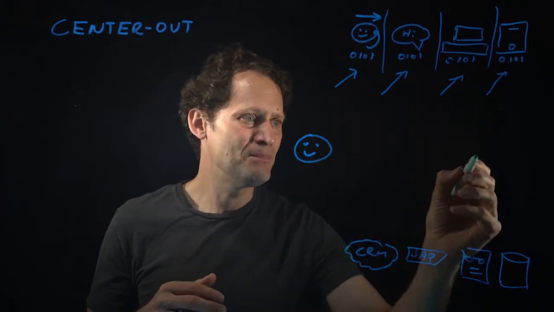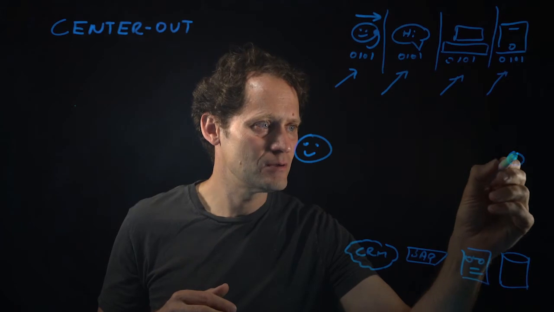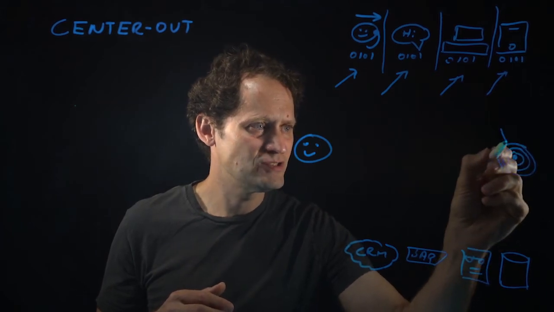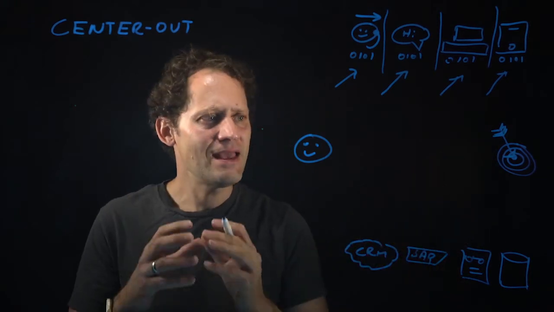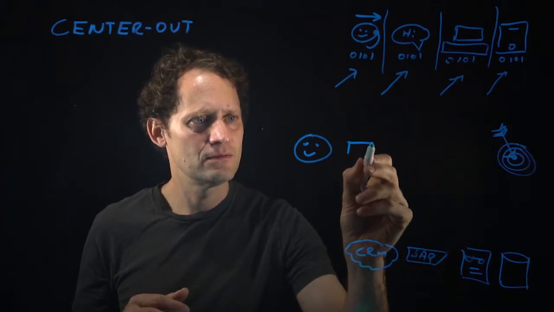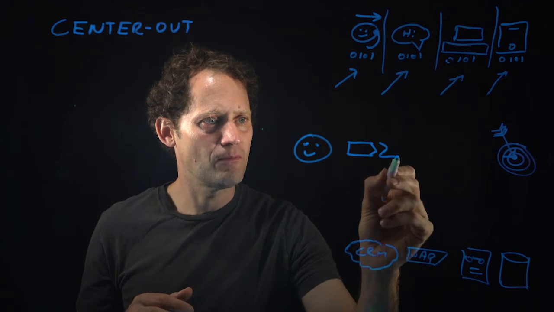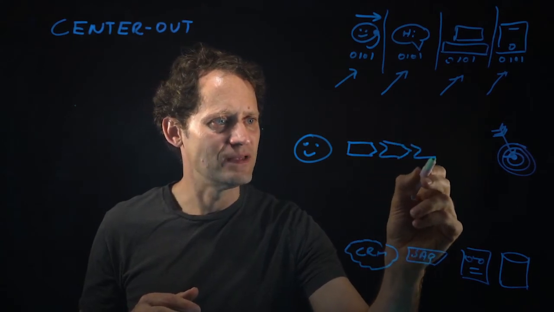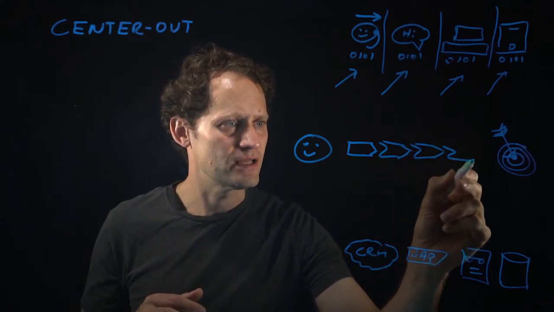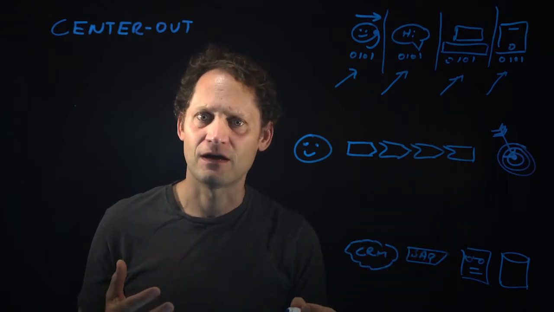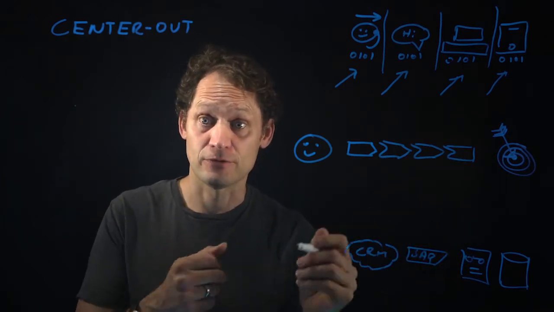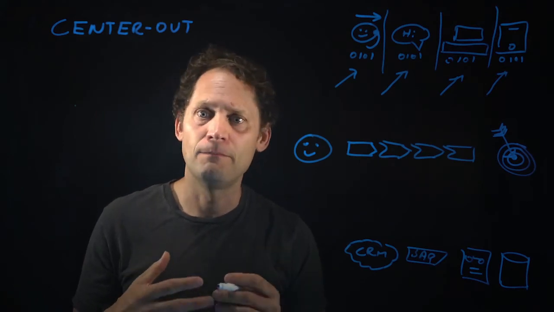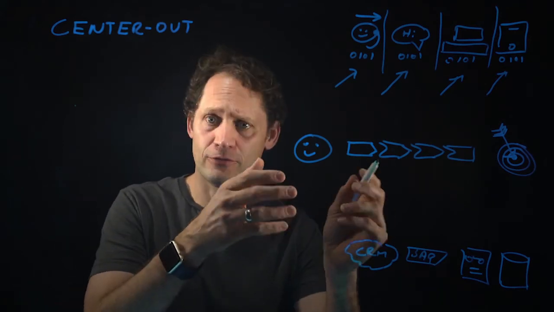A truly customer centric architecture starts in the center with your customer. And more importantly, it starts with the outcomes that customer is trying to achieve. And then it captures the journey, or as we like to call it, the micro journey, the elements of a larger customer journey that are tied to a specific outcome. So applying for and getting a loan is a micro journey. Resolving a billing inquiry is a micro journey.